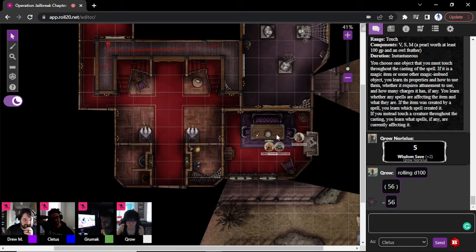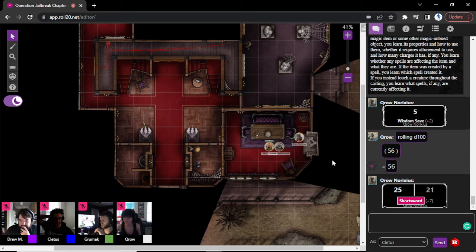What's his madness at now? A 3. Oh, is that a 3? I would say double that one. Use your short sword. No. Crap. Roll damage with sneak attack, please. No. You bastard. Would that just be with advantage? It's the damage. Just roll the damage.